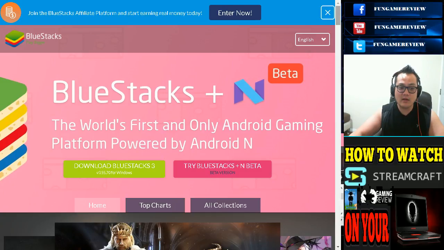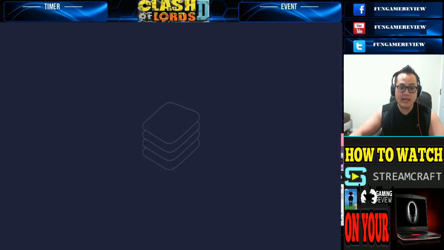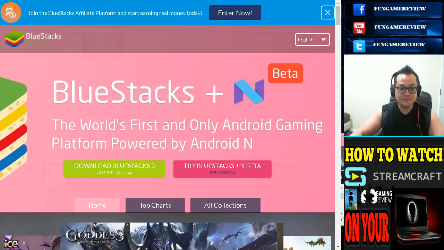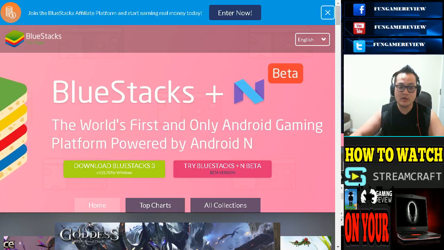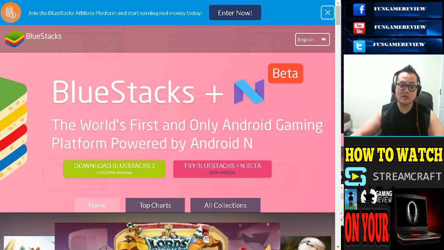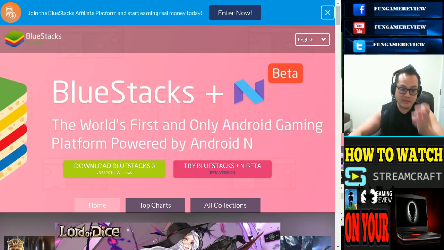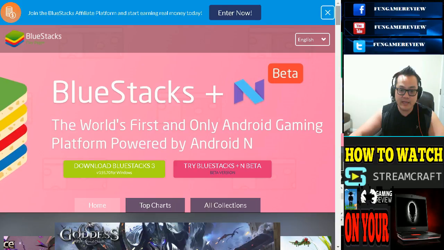Once you have that all installed and ready to go, launch it, and the next thing you will see is that you can open up BlueStacks. You will have to go through the email registration, so make sure you have a Gmail account available so you can go through the whole process. After you download and install it, you just click this button, and then you should be capable of installing it all the way.